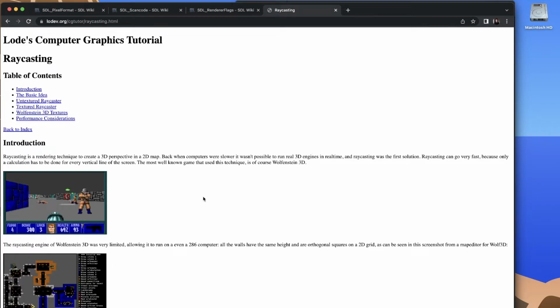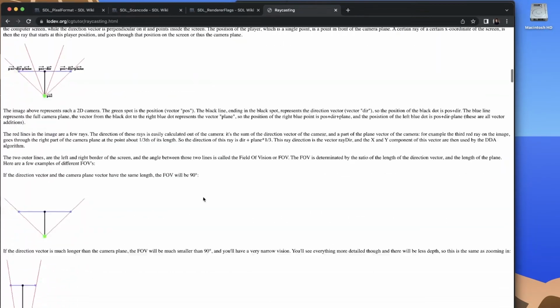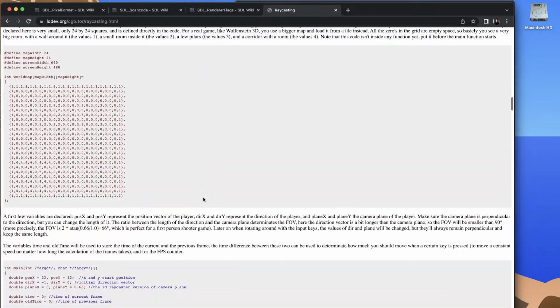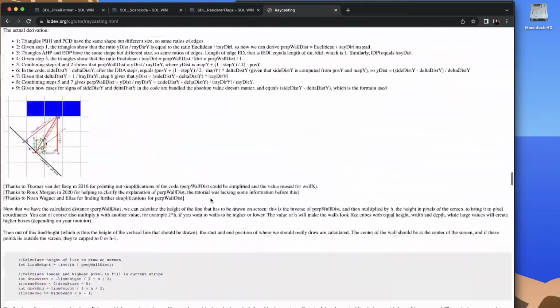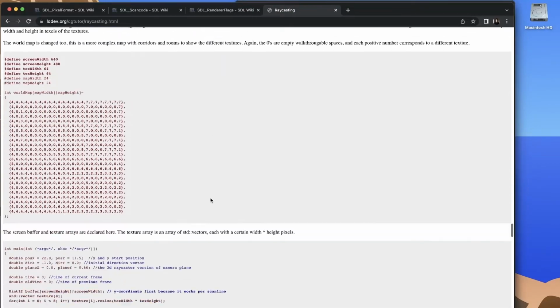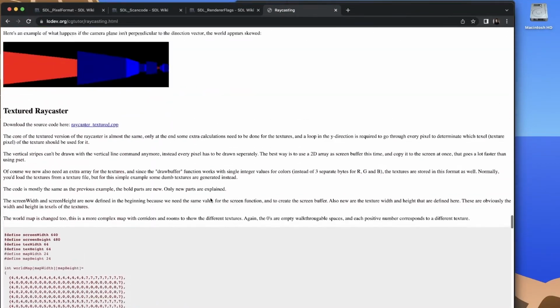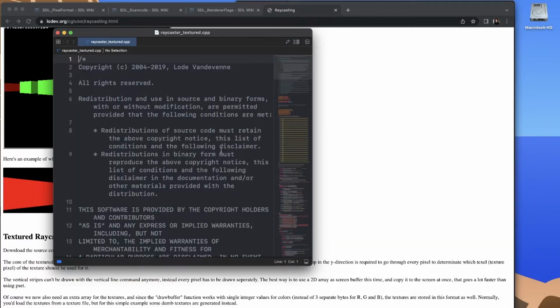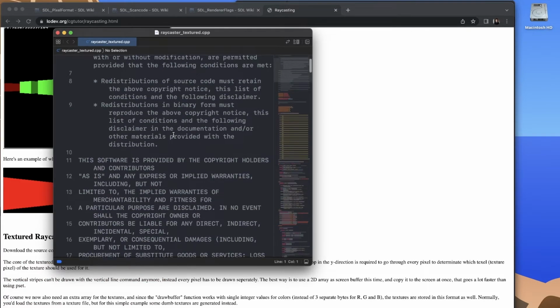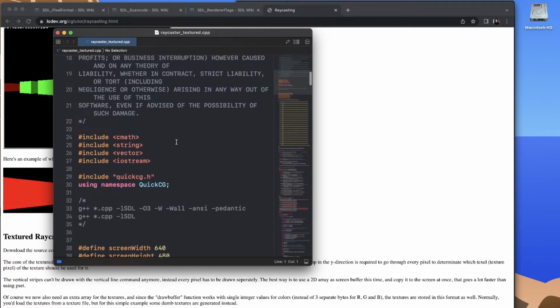So if we look down at this tutorial, this is all based around this library here, which Lode van der Veen wrote, called QuickCG, Quick Computer Graphics.